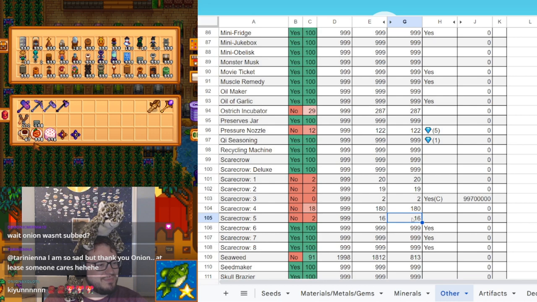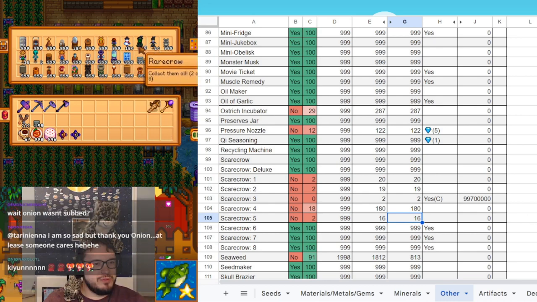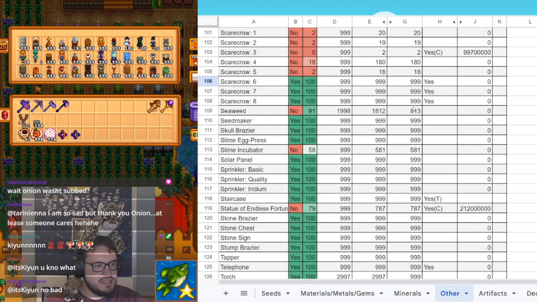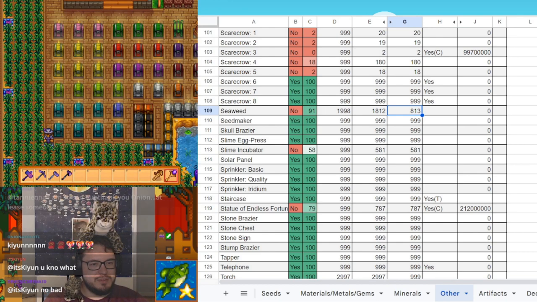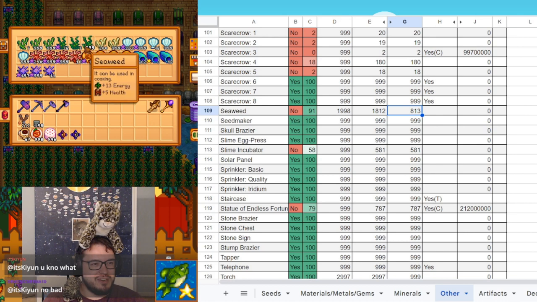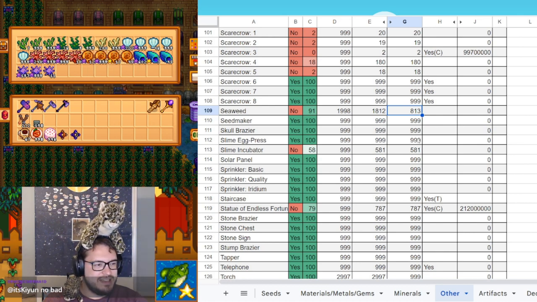What was I doing? Rare crow number 5. 18. All right, and everything else there is good. Onto the seaweed. I was very upset we did not finish the seaweed by the last audit, because we finished it like a few days after that audit, but we now have 999 seaweed. So we'll add that to the completed stacks.